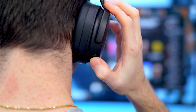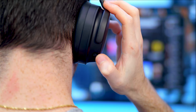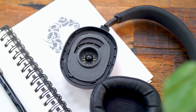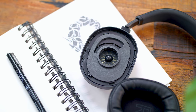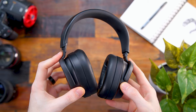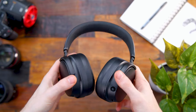But these do something pretty rare. First, like I said, these don't have active noise cancellation like the other three feature, but with the amplifiers used inside here and their THX gyro technology, the noise floor is practically non-existent. Meaning that using these wired versus wireless, there is not gonna be a noticeable sound difference at all. You're not gonna hear any sort of hissing or that slight airy sound you hear with wireless headphones when your music is paused and you're not playing anything.